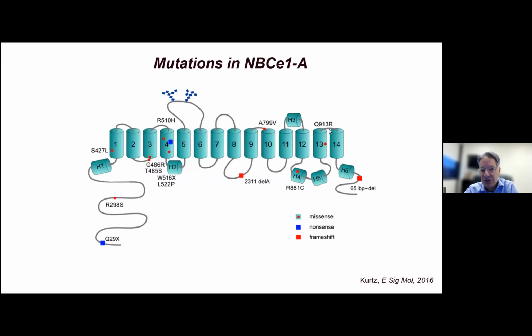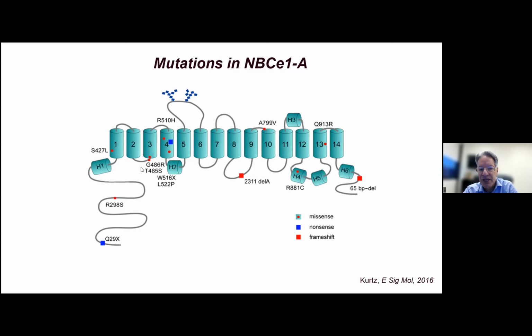This is just a cartoon of NBCe1A. These cylinders represent transmembrane segments. It's a membrane protein, which means if you think of a lipid bilayer here, this would be the blood side. So flip the cell sort of upward. This is the blood. This is the intracellular part. The thing weaves in and out of the membrane. You can think of a needle weaving in and out, in and out, in and out. And this is a simple two-dimensional cartoon of it. It doesn't really look like this.